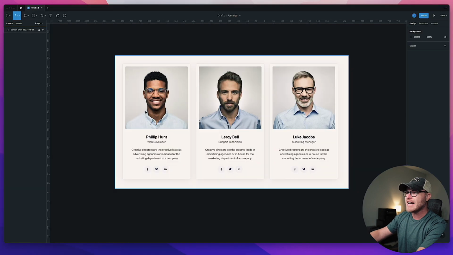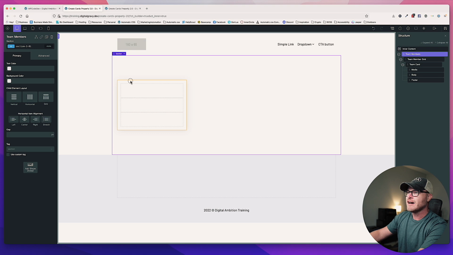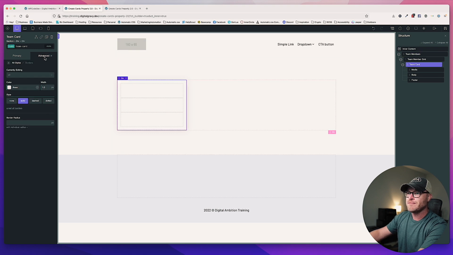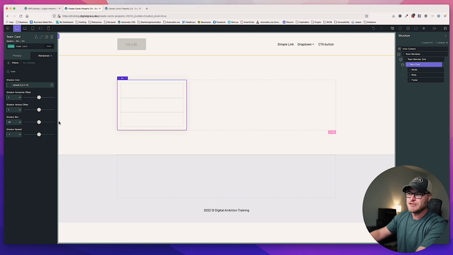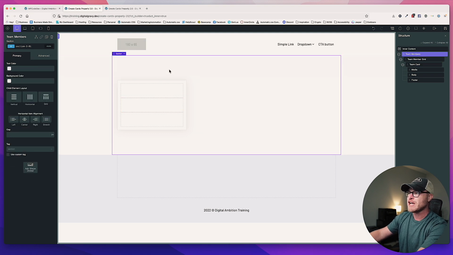I don't know what the exact box shadow styling is. It's actually a bit lighter on here, so we can tweak that a little bit more. We don't want to be in borders. Oh, that was a mistake. Effects, more lag introduced that we don't need. All right, I'll do 10, and then we can do more like 40 on the spread. That's a much softer shadow.